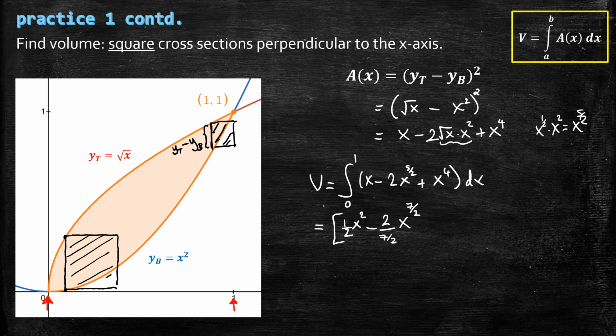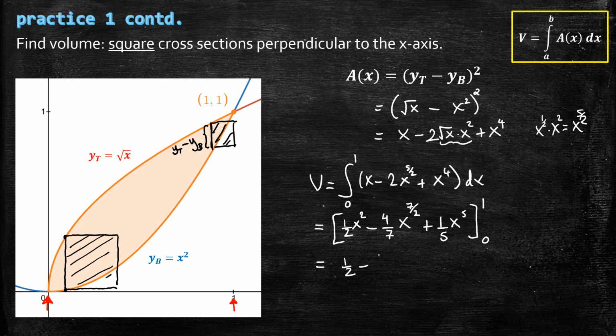Here, the reverse power rule, and I guess it might be easier just to multiply by the reciprocal, and if we do that, at this point, it would come out to 4/7. And then this would be plus 1/5 x to the 5th. So the definite integral, that's the antiderivative, and then we just have to plug in the upper and lower limits. And luckily 0 would just render 0, so we only have to plug in 1.